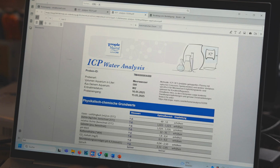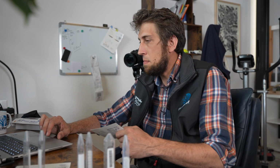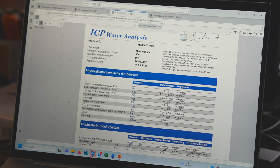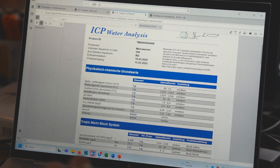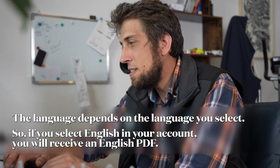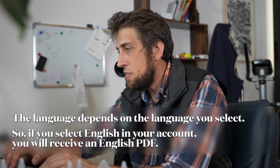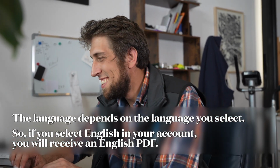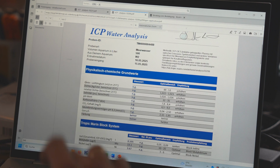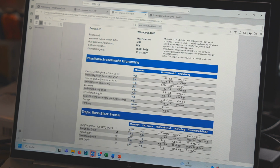So I have one open right here. This is now a sample for the ICP, not the plus. We can now look at that report that you get. First category is actually, it's in German. I'm very sorry, but I can't change that PDF to English. You just have to trust my translation skills, I'm sorry. Basic parameters, which is like salinity, pH, KH, etc. That is measured only in the plus, so we don't have values for that here.